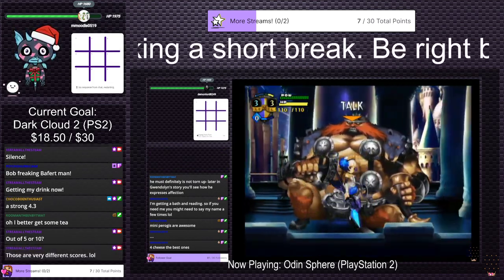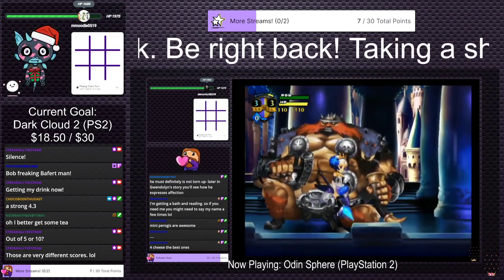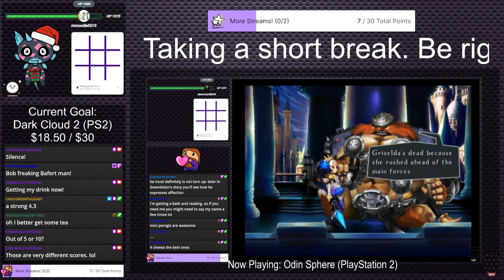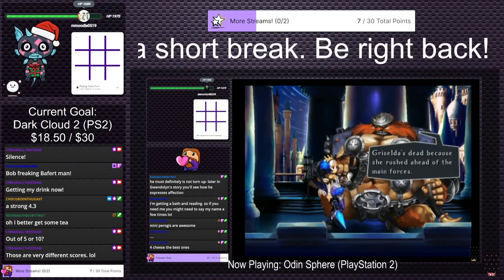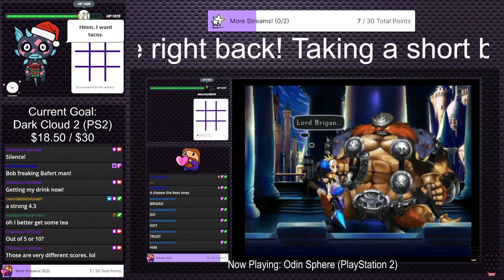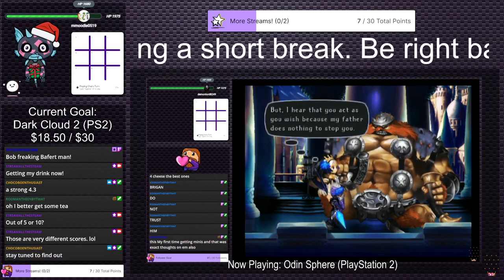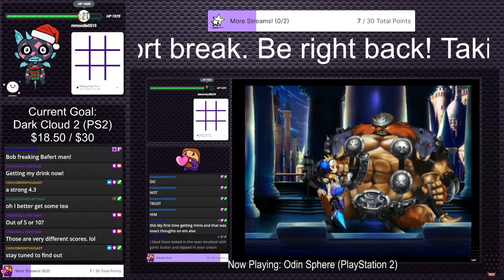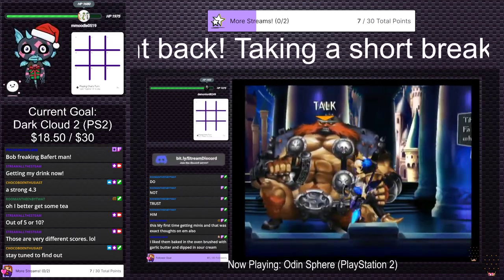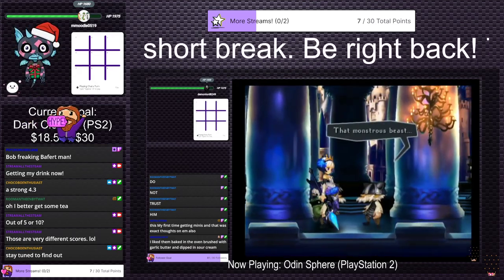See, this is what I expect Odin's soldiers to look like right here, man. Just giant fucking brutes of Viking men. Certainly not because I was late to the battle. Yeah, I'm a little iffy about this guy, man. Just straight up saying, like, my sister died because she rushed in. It wasn't my fault. That makes me suspect you. I didn't suspect you until you said that.